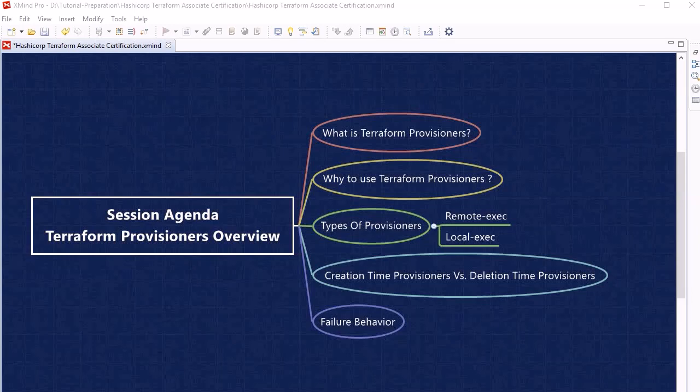So guys, now let's proceed further and discuss failure behavior. Failure behavior is basically related to the failure condition. Suppose you are executing any of the provisioners, whether remote exec or local exec, and some mishap happens. Because of that we also have to specify the failure behavior of the provisioners. And whenever any failure happens, it marks the resource as tainted, so that whenever it executes next time, it will destroy and create it again. In our lab, we will see how to set the failure behavior for our provisioners.